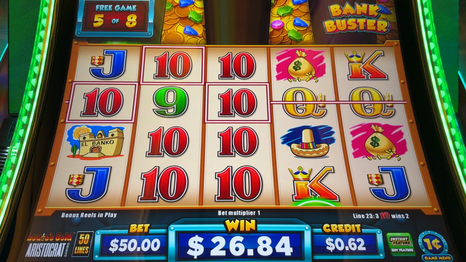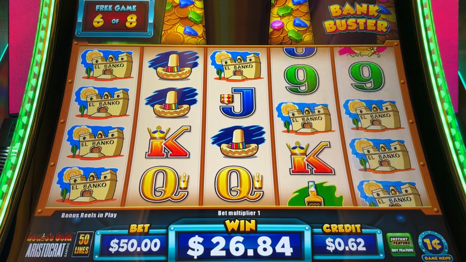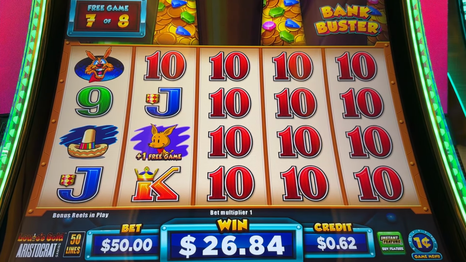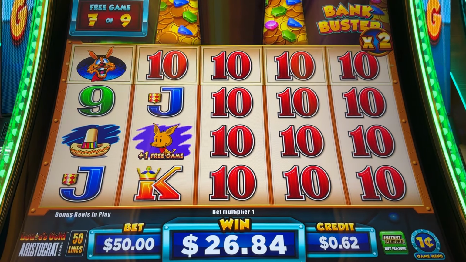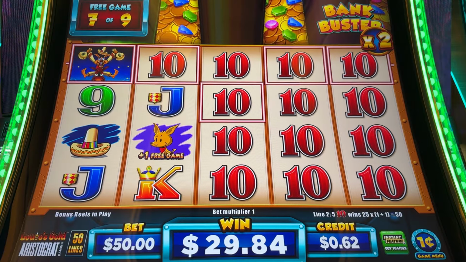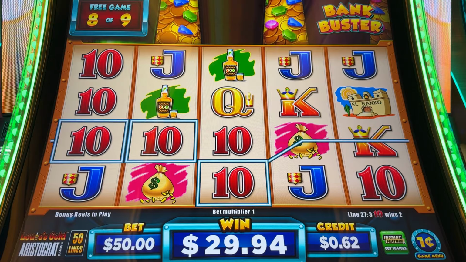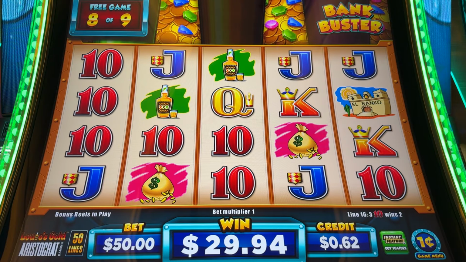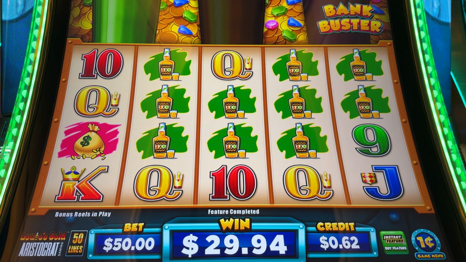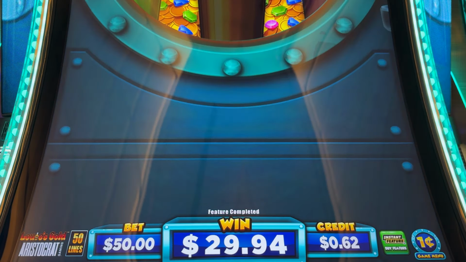All right, we need those coins. Come on, baby, coins. Extra games. I'm still $20 away from breaking even. Oh, it's a loss. All right, $50 in, $30 out.